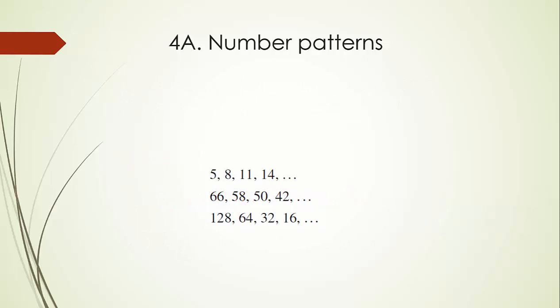Now here are some other sequences. The first one we just looked at was adding 4. What's happening here? Well, I hope you can see we are adding 3. What about the next sequence? 66, 58, 50, 42. You had a bit of practice at this on the first day. Subtracting 8. Third one on the screen. 128, 64, 32. Next number is, I hope you will be able to tell me, is 8. That is because we divide 16 by 2. Dividing by 2.